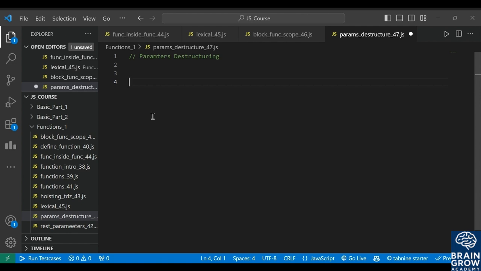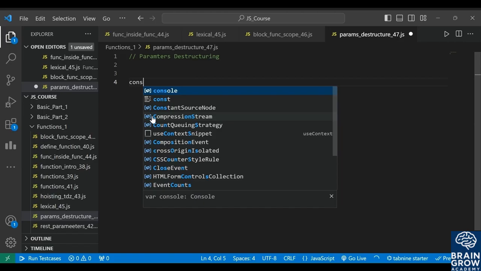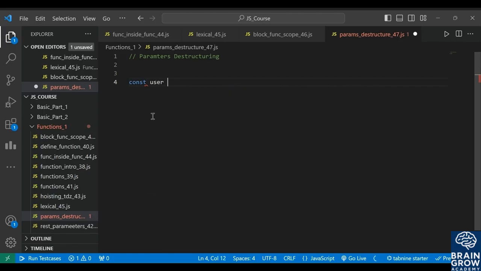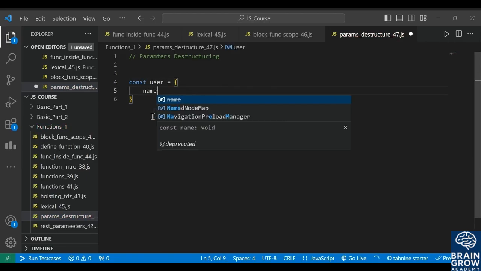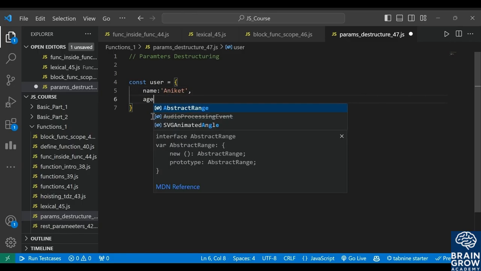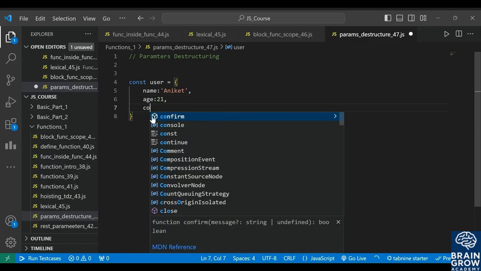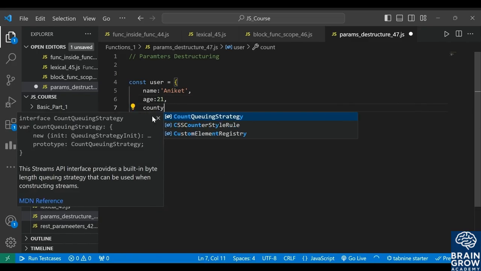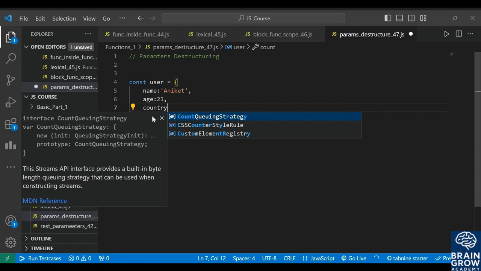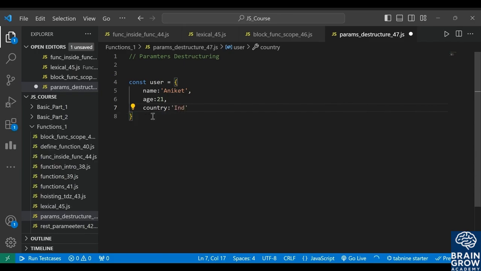So let us create one object, const user is equal to name Aniket, age 21, and then country India.